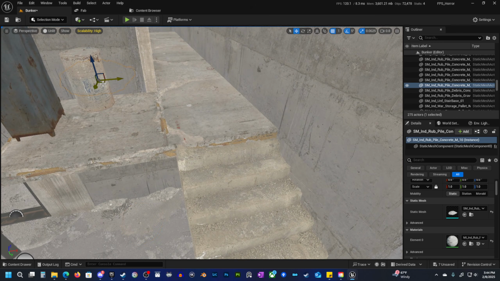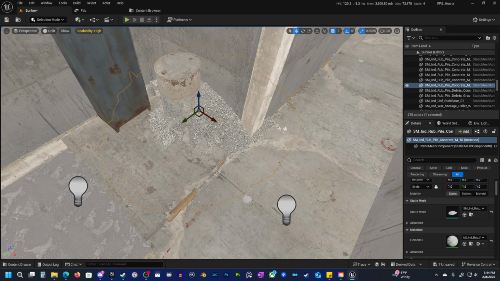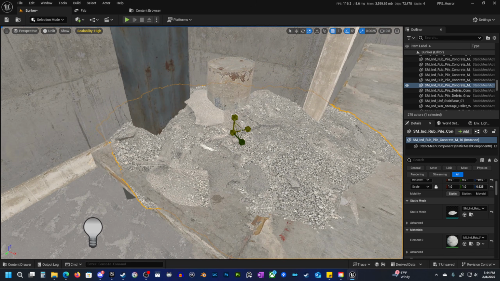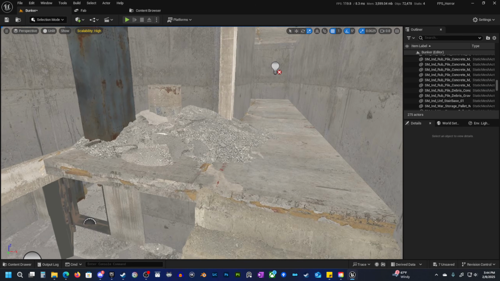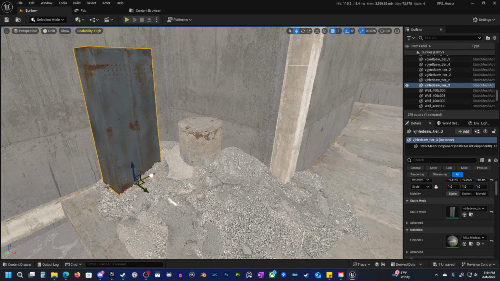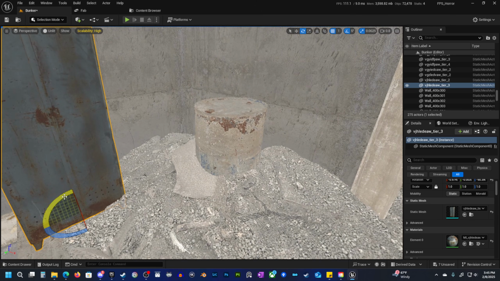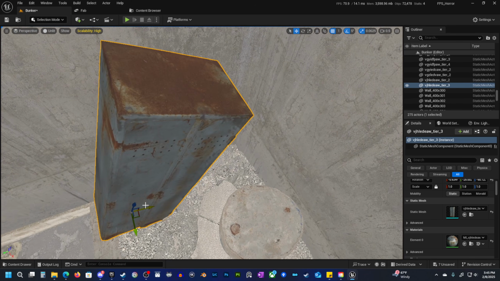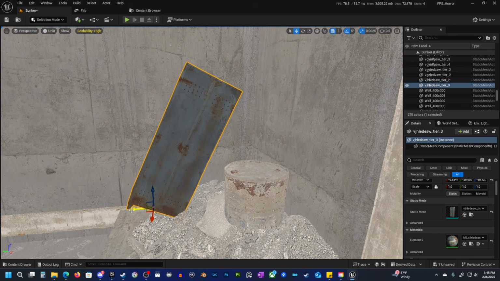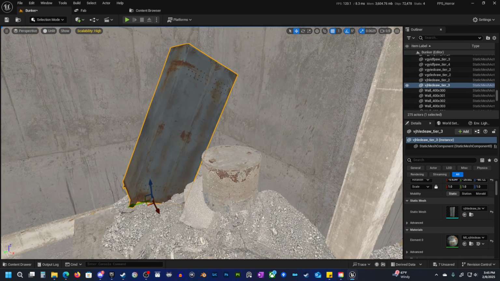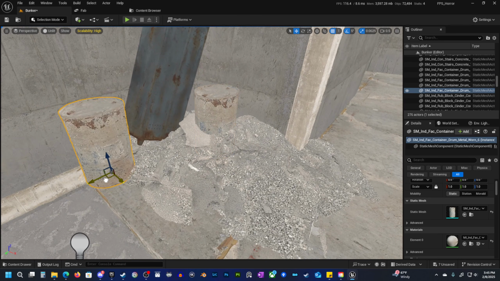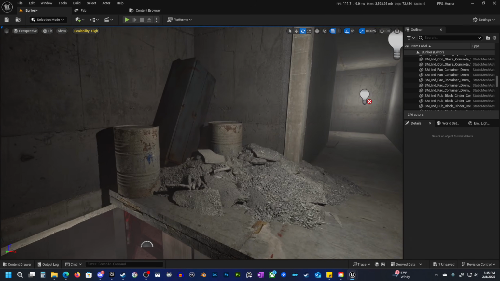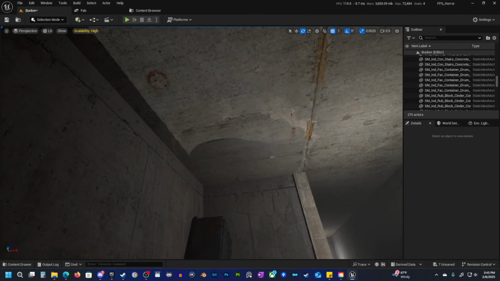Wow, I pulled that way too far. Maybe even have this knocked over, could be kind of cool. Let's change this back to worlds. Okay.